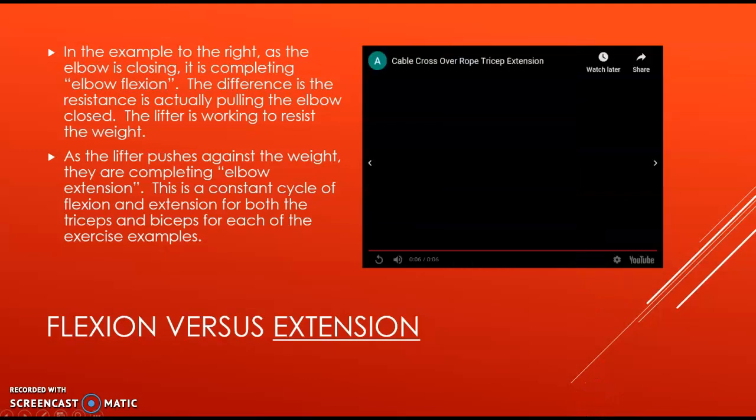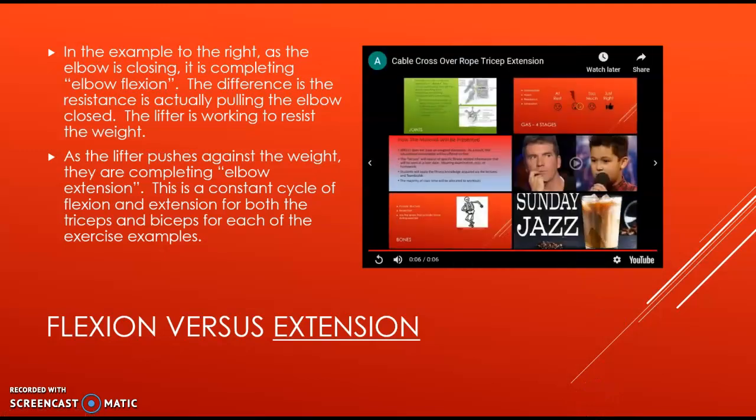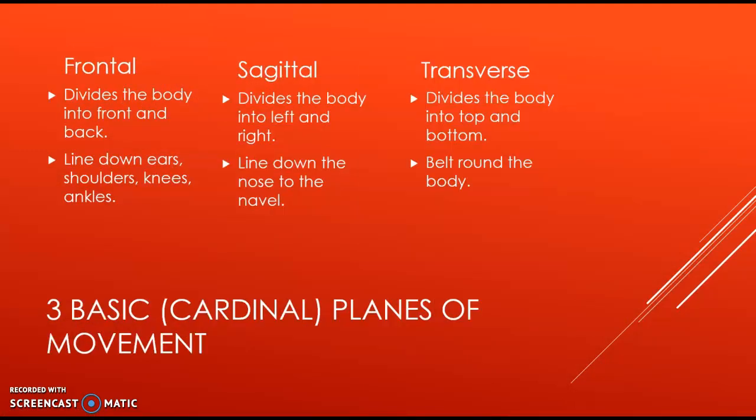Let's see if I can get to the next screen without this firing up on me. There we go. So the three main planes of the body, right? You have frontal, sagittal, transverse. Super easy to remember these as soon as you get the mnemonic down. With frontal, it divides the body into front and back, right? Sagittal, it divides the body into right and left sides. With transverse, it divides the body into top and bottom.